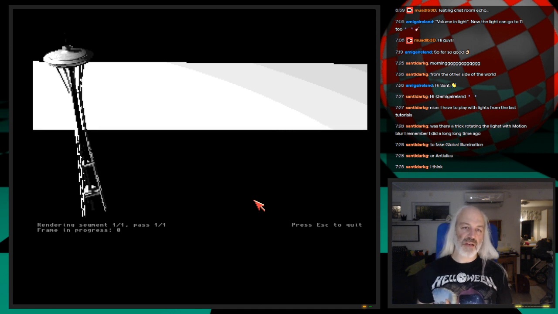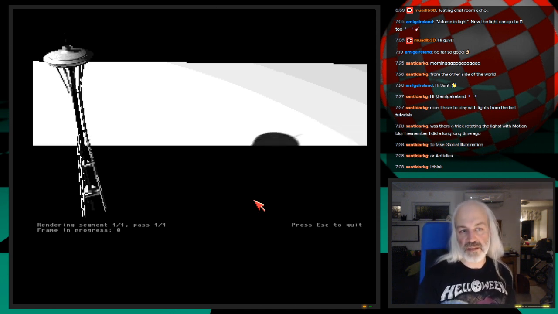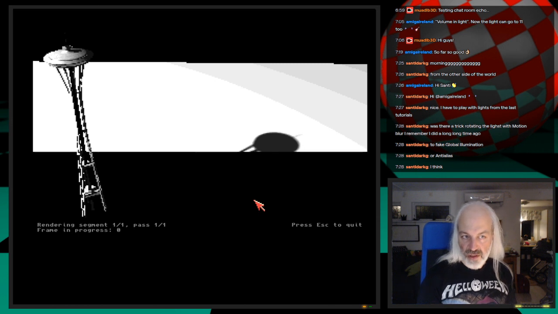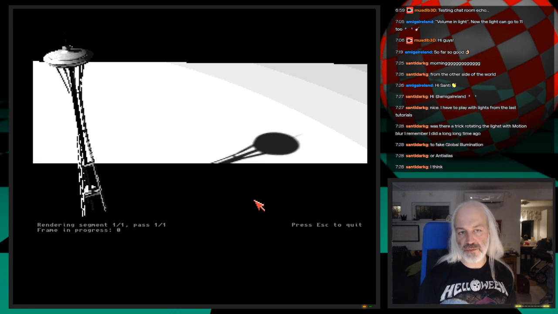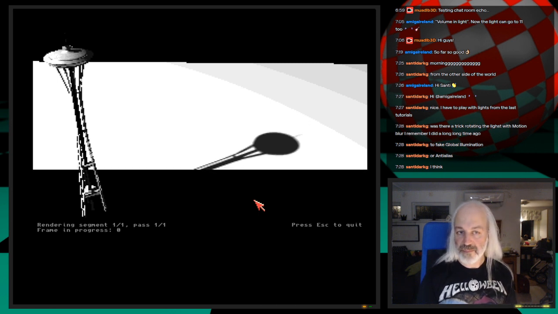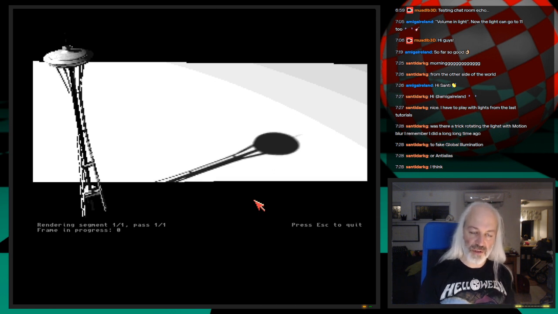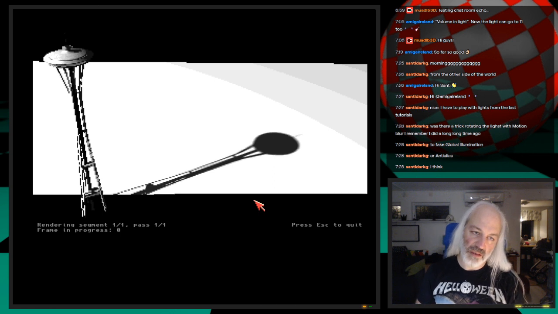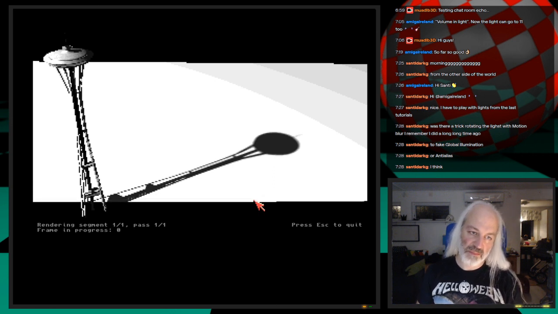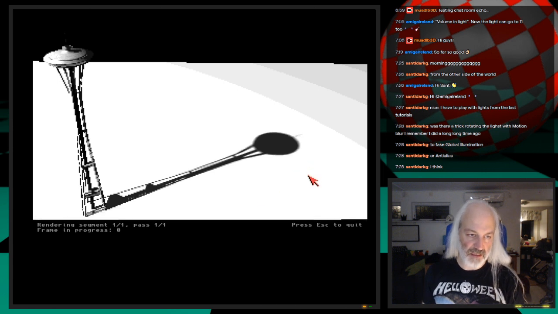So the thing is, I start with a small light count, and then if I need a higher resolution of the shadows I want to have in my scene, then I can reload my light swarm scene. Okay, so this looks much more smooth. Let's see the render output, see what's going on there.